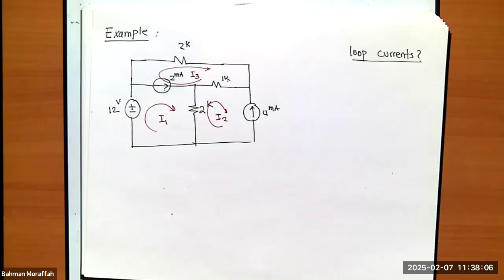So just like nodal analysis, where voltage sources were super easy when they were between a node and a reference, current sources for mesh analysis are very easy if the current source is in one loop. In nodal analysis, voltage sources were problematic when they were between two nodes and neither of the nodes was the reference. Over here, current sources are problematic if they're shared between two loops. Basically, that 2 milliamps, since it's shared between two loops, is problematic. I don't know exactly what's going on. So let me make that quick note.